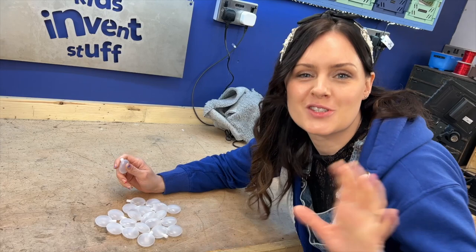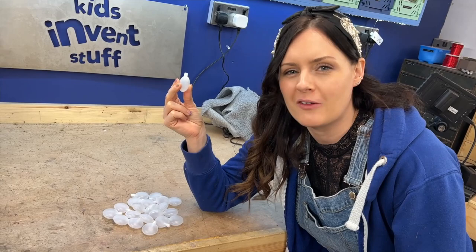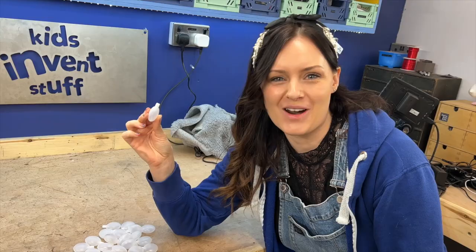So Jason wanted his giant robot mouse to squeak because he knows every pet loves a squeaker. So we thought, how could we include this in? Now we could have used a speaker, but the real thing is so much more fun. And we've ordered quite a few of these. So we thought we'd have a go at doing it manually. So we've added an attachment to our cat food feeding motor, which as it goes over the squeaker, it sets it off. Luna is loving this.